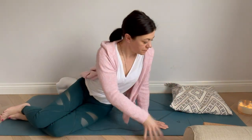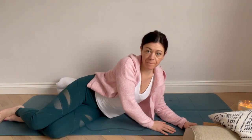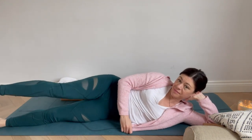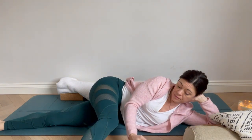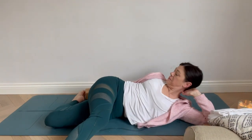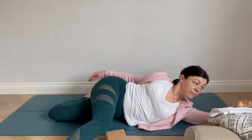So we're going to start lying on our left side. So we've got the left leg straight out underneath and bringing the right in front of the body if it feels comfortable at a right angle, and then your bottom leg, so your left leg in this case, is bending back towards the bottom. And if it's comfortable, you can reach for your foot.